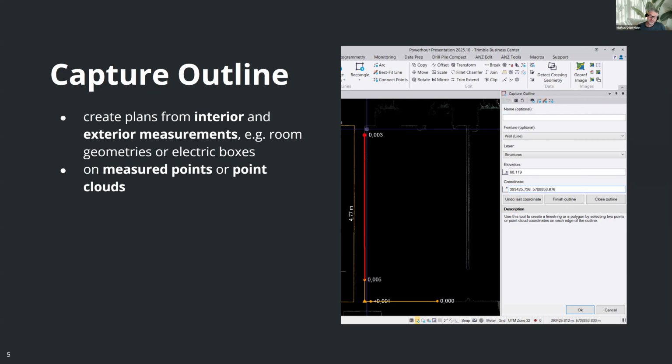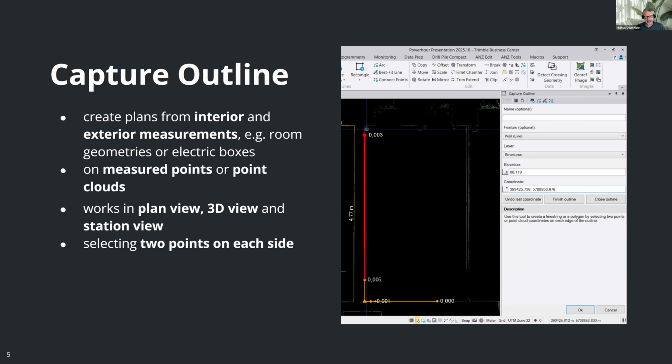It should have some edges, measured points, or it works on point clouds. It works in the plan view, in the 3D view, and in the station view. Currently not in the cutting plane view. That is something you should know.